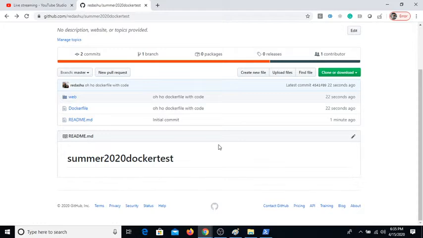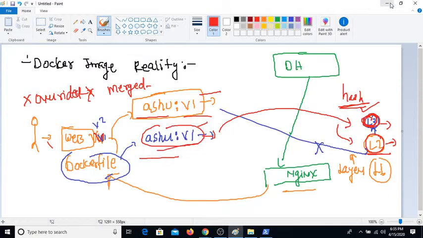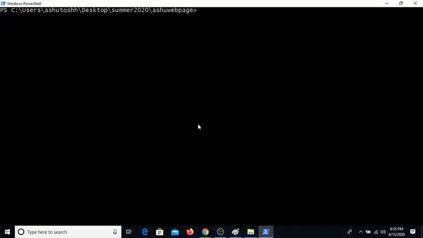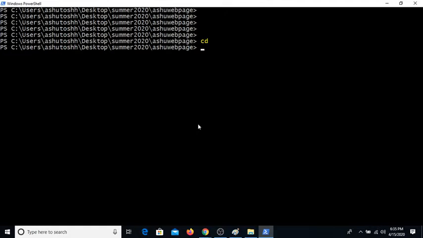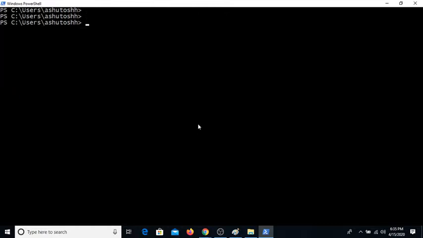No, it will not be Neha. So I can use this link and build an image. So how do I build the image this time? I can go anywhere, like let's say I'm going back from any place. How do I do that?